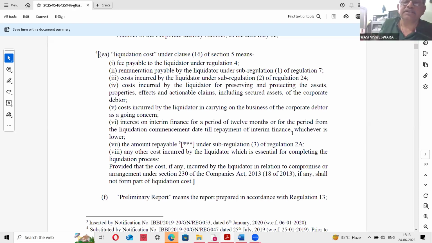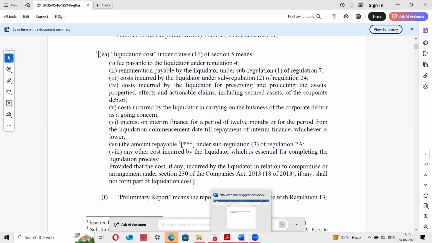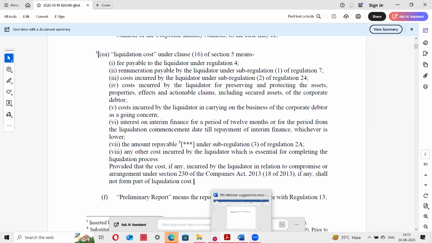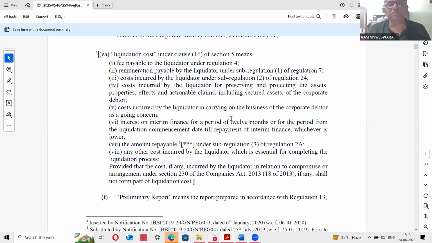Then the financier will be at a loss, no? Sir, you can provide your suggestions, because this is a chance. What I want to say is that as long as the interim finance is not paid, I think the financier should get it. Otherwise, the financier will not come forward, no? Yes, sir, you are right on this point. However, the IBBI's intention is that the liquidation should be completed within 12 months. Otherwise, if they exceed the period, then some other type of arrangements will happen. So they have mentioned the 12 months here.